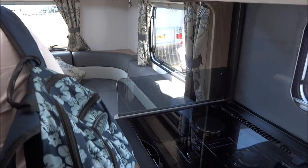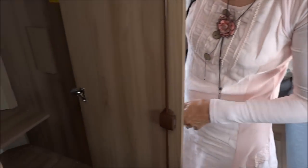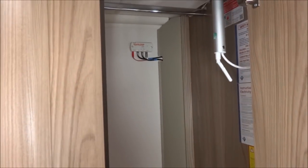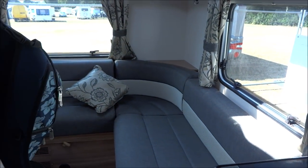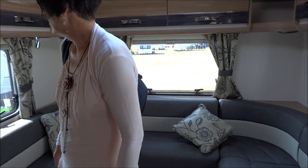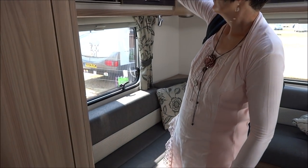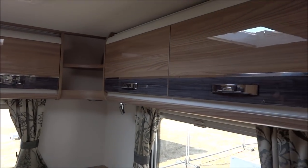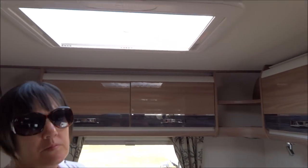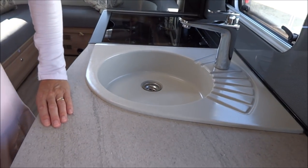Squeaky door. This is the lounge, I guess. Big wardrobe with the TV aerial and so on. All the electrics down there, and then the big lounge, which is what you buy a van like this for. The nice thing about the rear lounge is the panoramic view that you get from the back. So if it's a rainy day, you can have a good look outside without getting wet, can't you? Lots of storage in the back. Another skylight there, and an extractor fan above my head. Really nice van for its money, Sue. It's quite new. Like new, yep. It's 2015. Yep.